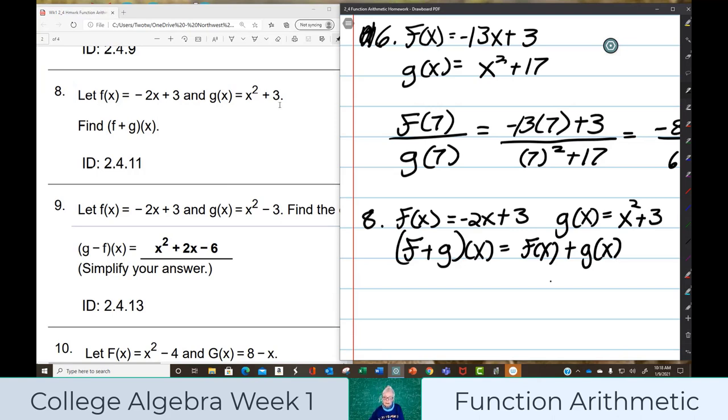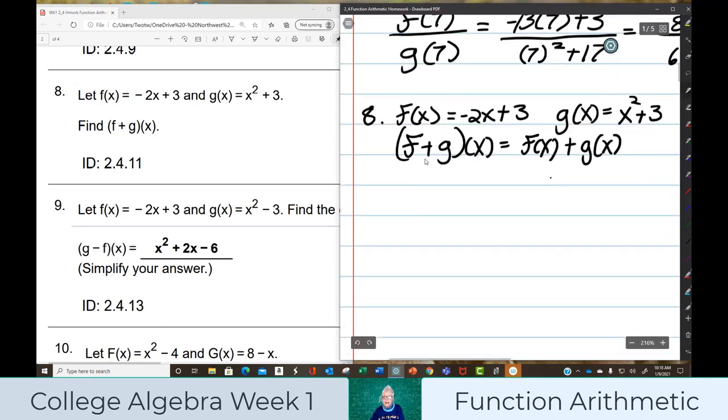Okay, so something else you're going to have to get used to is the new way of writing these. This is the official way that it's written in mathematics. Okay, and what would you have? You'd have negative 2x plus 3 plus x squared plus 3. We're adding them, so there aren't any sign changes. We just have to write this in descending order. So my highest degree term comes first, and then the next highest degree, and then the constants are always the lowest degree. 3 plus 3 will be 6. And so there's your answer.